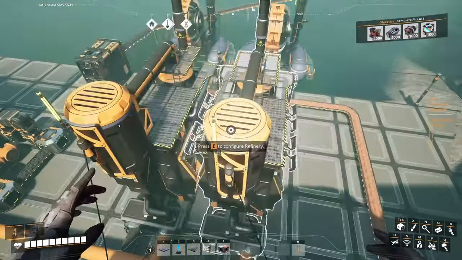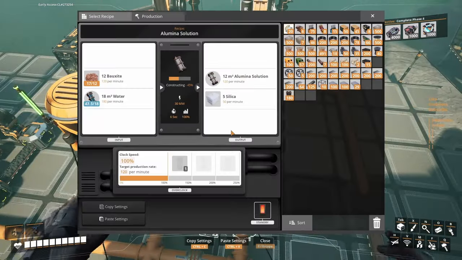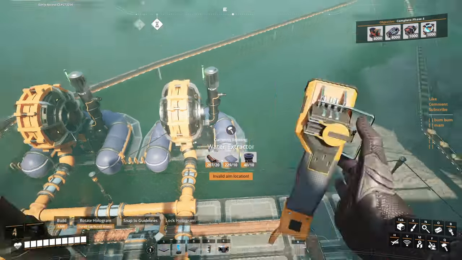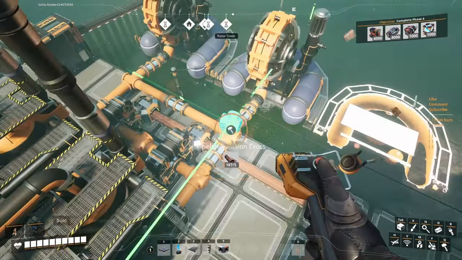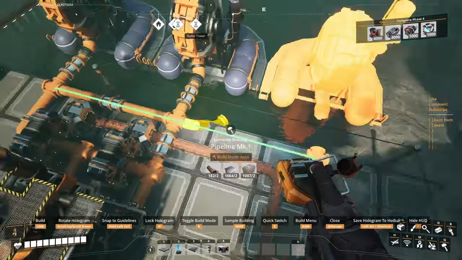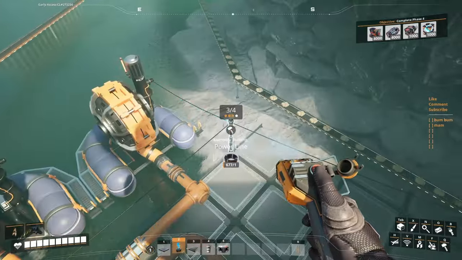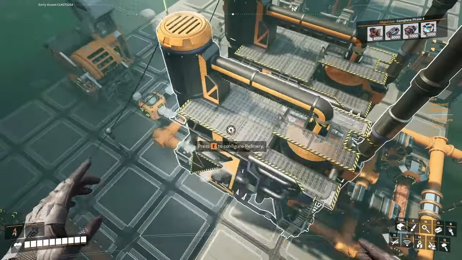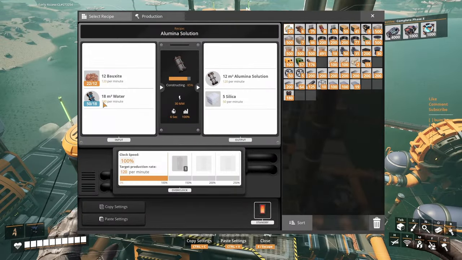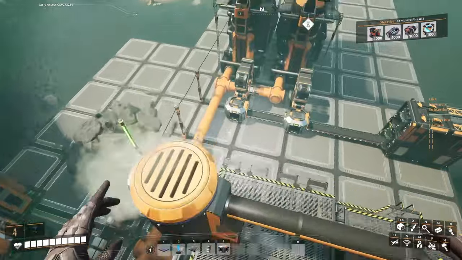Okay, so we got 240, 120 here, 120 here. Apparently we're gonna need 360 water. That's three of these guys. Perfect. All the water is getting consumed in there. 120, 120. It's good. And we have an excess exit of 240 alumina solution.